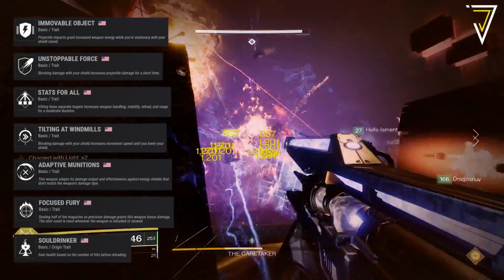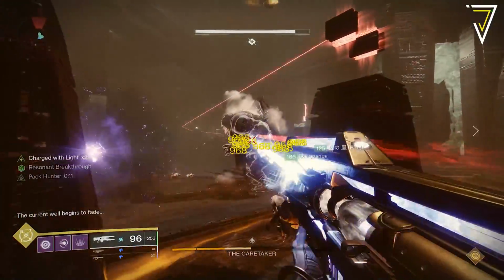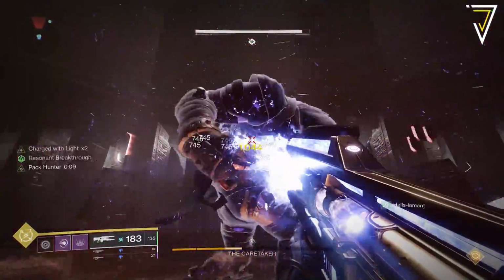Next up we have Adaptive Munitions. This is where the weapon adapts its damage output and effectiveness against energy shields that don't match the weapon's damage type. And the final basic trait is called Focused Fury. This is where dealing half the magazine as precision damage grants this weapon a bonus damage.